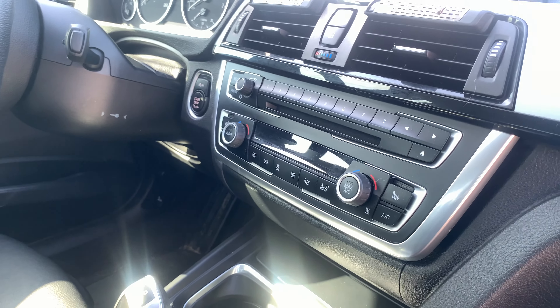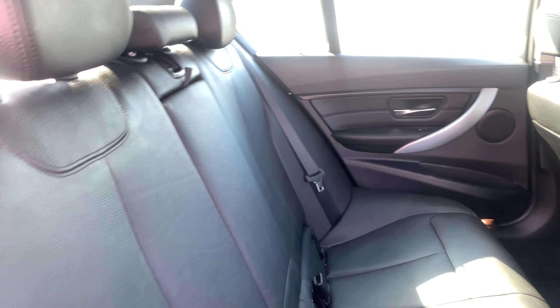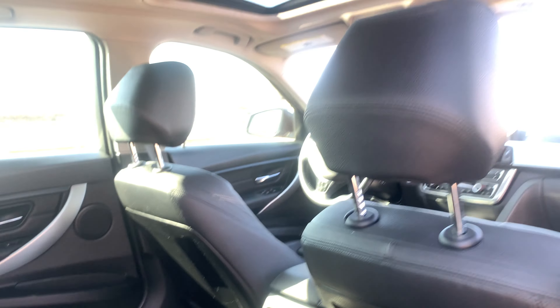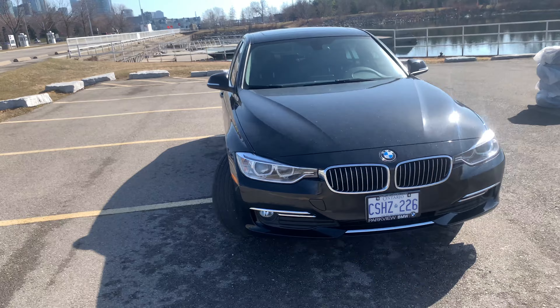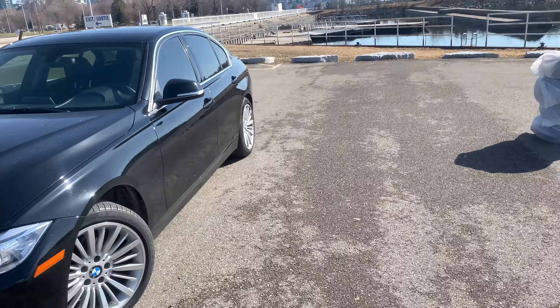I know a lot of people — maybe one person I watch on YouTube — she leases all of her cars. I don't know if that would really work for my marketplace. So I'm going to start with buying them and then maybe leasing in the future. If I can build up like a $3,000 safety net for this in case to pay for any months where rentals are down, then I would invest in another car. My next car would probably be a smart car or a convertible or something like that.